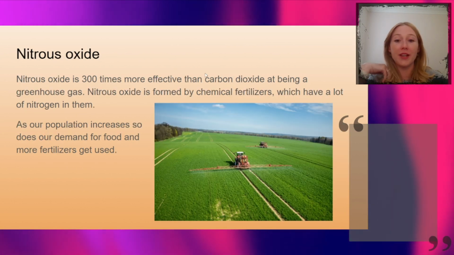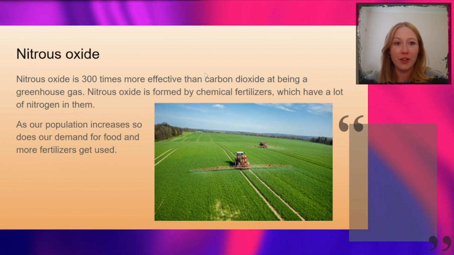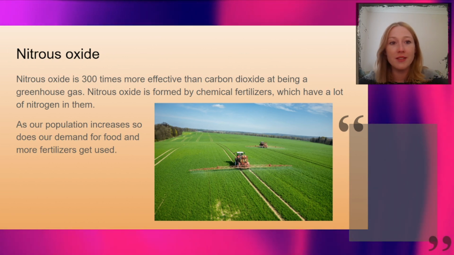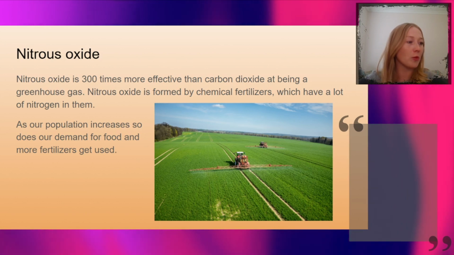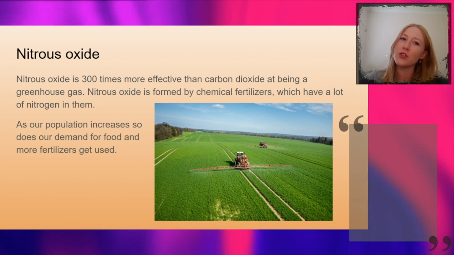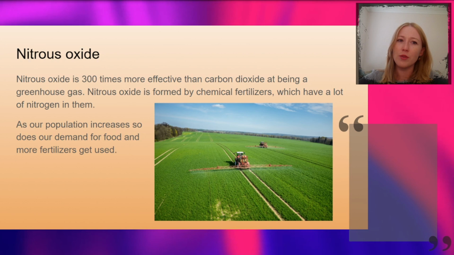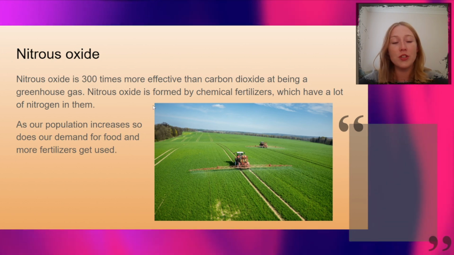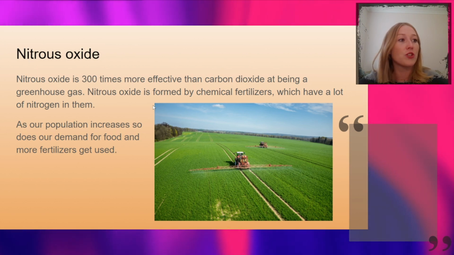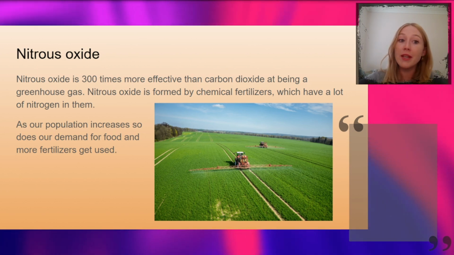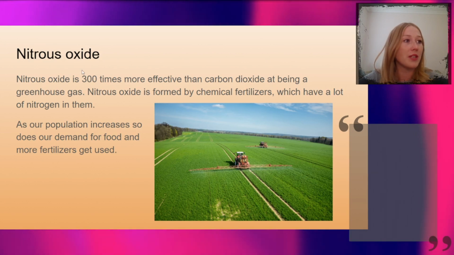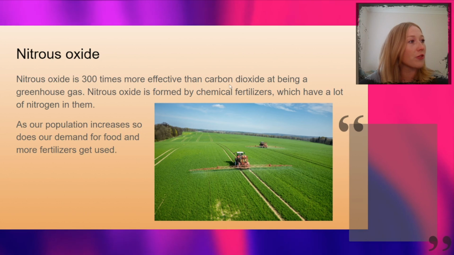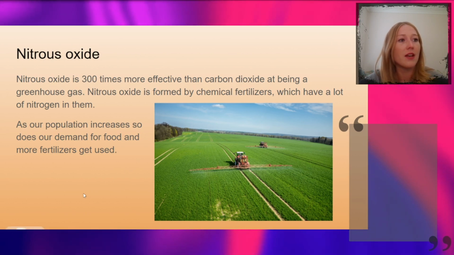Then we get to nitrous oxide. Nitrogen is a very important part of farming. It's a part of fertilizers, and fertilizers help the plants grow. I think nitrogen is used for the roots of the plant, if I remember correctly. A lot of chemical fertilizers have nitrogen in them, and this nitrogen can be a pollutant in many ways. And one of them is that we're seeing more nitrous oxide. It's another greenhouse gas that we're seeing from these chemical fertilizers.